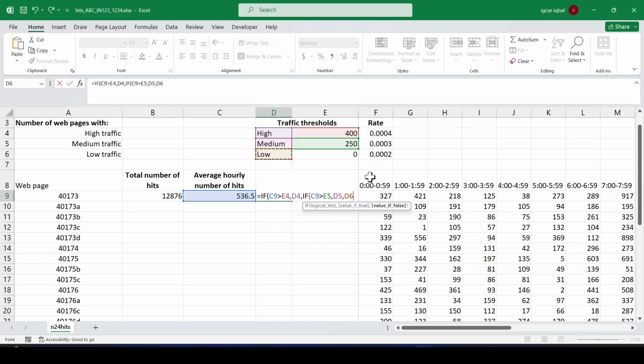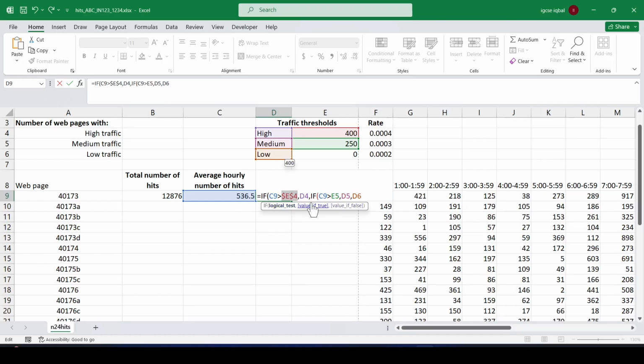Okay, if it is greater than 250, then it would be medium, or else it is all low. So student, I would also like you to freeze the cell. Freeze the cell means apply the absolute reference to the given value. Why? Because this will help you to get the accurate answer, or else you will end up with some errors.